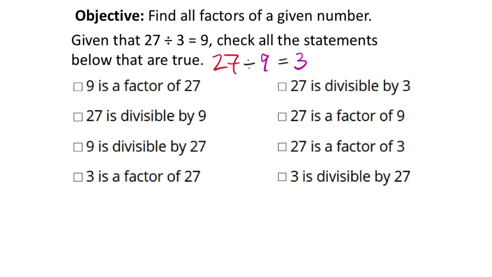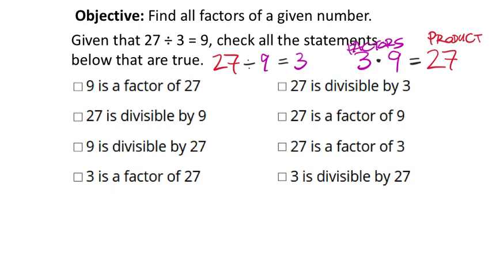Then we can also change this into its multiplication fact in this fact family, which is where we take either one of the quotient or the divisor, which would be 3 and 9. We write this as a multiplication problem, and then it equals the product, and the product is the same as the dividend, which is, in this case, 27. So again, at least for the multiplication problem, we have our factors, and then 27 is the product. So that also means that 3 and 9 are factors of 27.